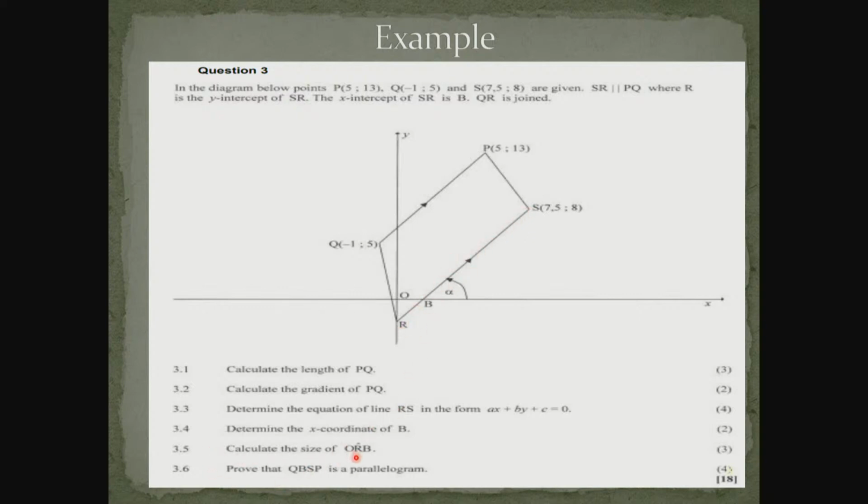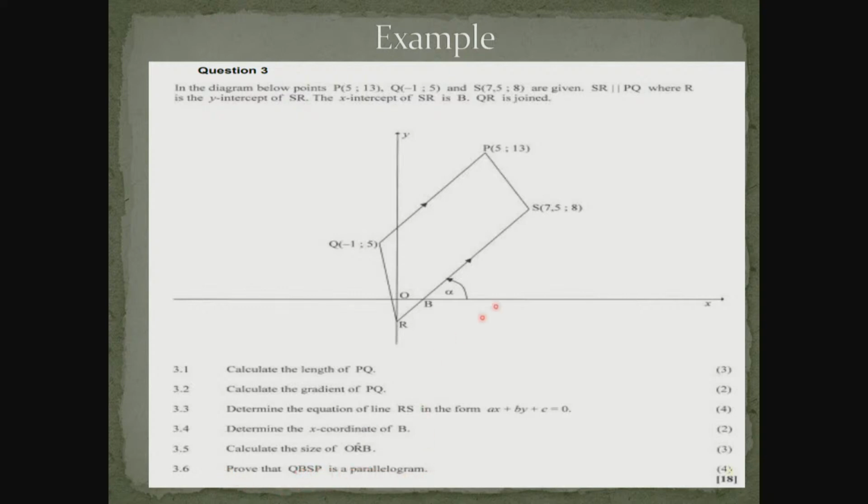Right, the size of ORB, this one here, very important, the triangles. Remember now, if you can form a triangle, we've got the sum of the angles in a triangle, then we've got also the exterior angle of a triangle is equal to the sum of the two interior opposite angles. Keep that in mind as well. Know how to determine that. That is what we said: the trigonometry and the geometry that we have learned, we can just incorporate it here in analytical geometry.